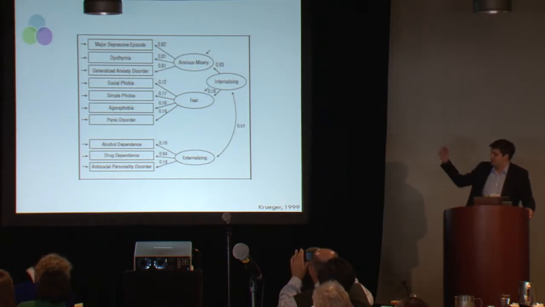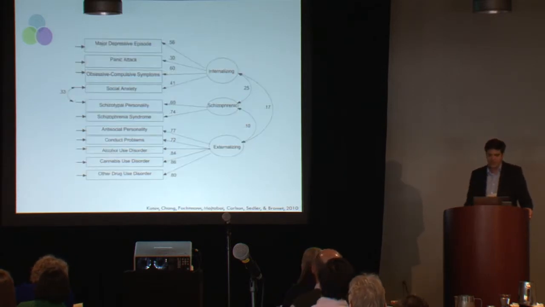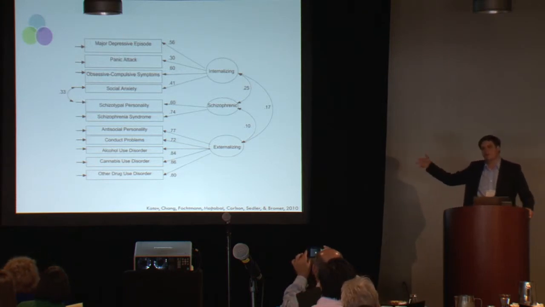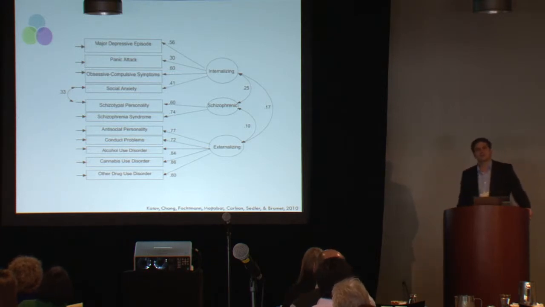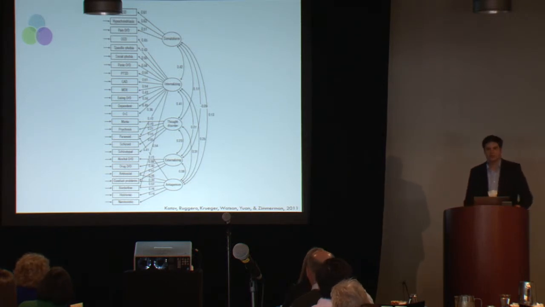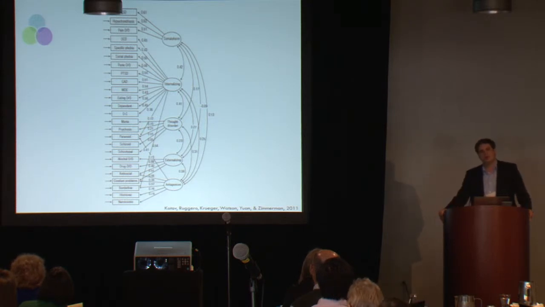And you can see that in some of these, they're hierarchical, and they start out with these basic internalizing, externalizing, and then you see they're getting a little bit more complex. Now they're including, when you're using it in clinical samples where there's a high enough rate of psychosis to actually get a psychotic factor, you see that. And sometimes you need to let error covariances correlate in ways that make sense to make the models fit well. And here's the one published by Roman Kotov and co-authors, including Mark Zimmerman, who's going to speak to this later. Once you start including more disorders, you start to find more dimensions to explain these.